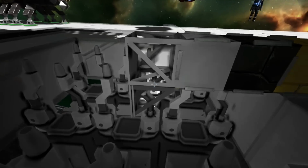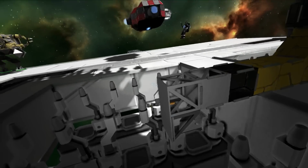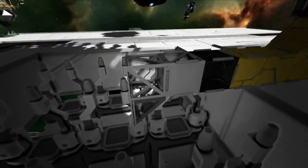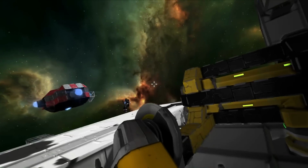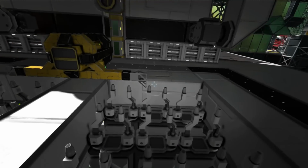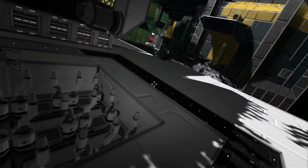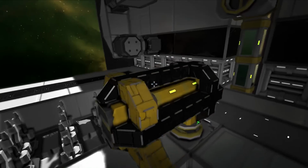These two blocks that you can see right in front of me right now are part of the upcoming ship. It will be here. And then we remove this part here before we start welding, so we get a completed ship right here that we can then fly away with. The same on the other side.